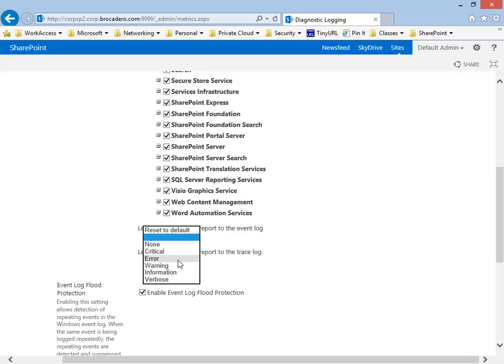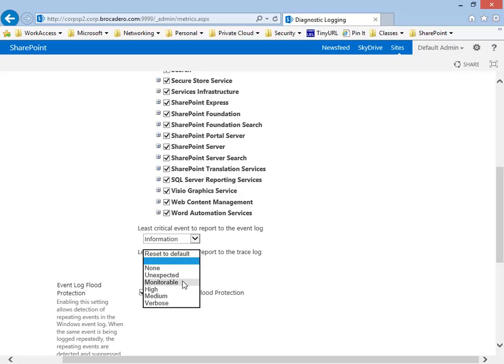Again, these are going up in terms of the amount of information that will be logged to the Windows event log. Only the critical, or the critical and the error, critical, error and warning, critical, error, warning and information, or even verbose messages. So verbose you really only want to turn on in a non-production environment. It can give you a hit. Then the least critical event, we can select that. Same idea. Unexpected is the least amount of monitoring you can do other than none.